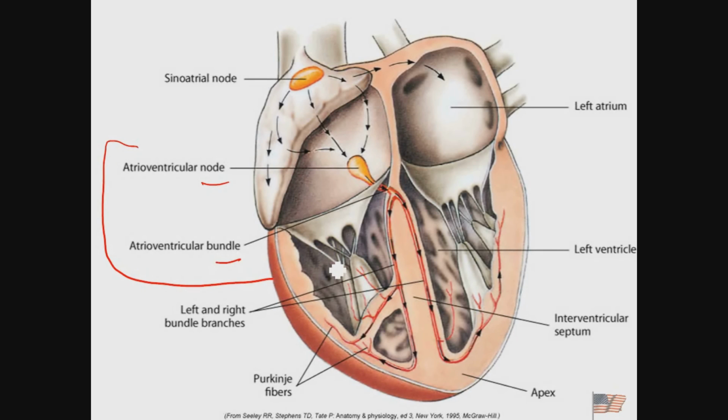Well, actually, you want them to contract pretty much at the same time. You want to allow time for what is being contracted from the atrium to fill the ventricles. In other words, if the atrium and the ventricle were contracting at the same time, all that blood that's in the atrium can't get into the ventricle because the mitral and tricuspid valves are closed. So there's a delay that is there. Once it passes them through, it's a smooth innervation of the entire ventricle.